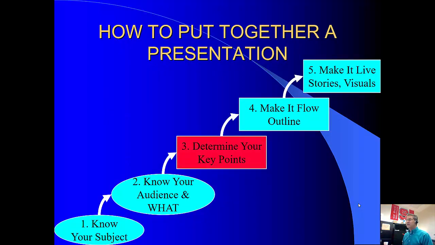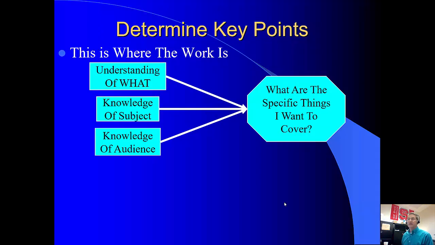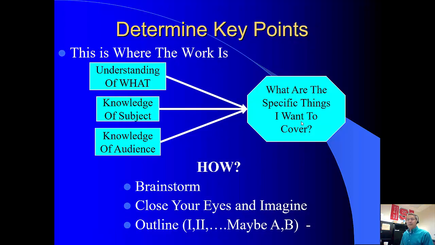Then the third thing is determine your key points. And this is really where all the work is. You know what you want to accomplish. I'm going to talk about that for your SRR the next slide. You know your subject, you know your audience. Now you've got to figure out what are the specific things that I want to cover. And what I do is I brainstorm. I say, well, what would I talk about? I close my eyes. I imagine the presentation going on.